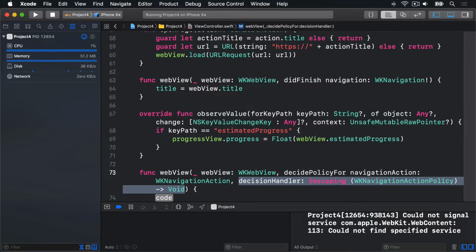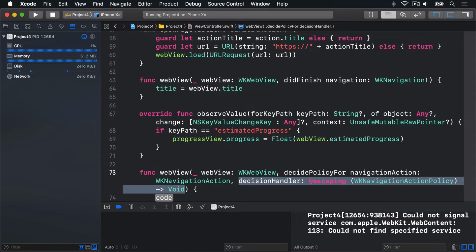Now this might sound like an extremely complicated way of returning a value from a method, and that's true. But it's also underestimating the power just a little bit. Having this decision handler closure means you can show some UI to the user. Do you really want to load this page? Or enter your passcode, whatever, and you call the closure when you have an answer. With a regular return value, we have to respond straight away, otherwise it will freeze up the whole code while our function pauses to get a return value.